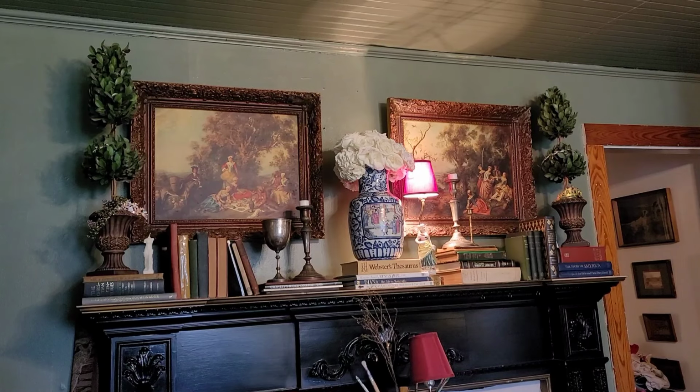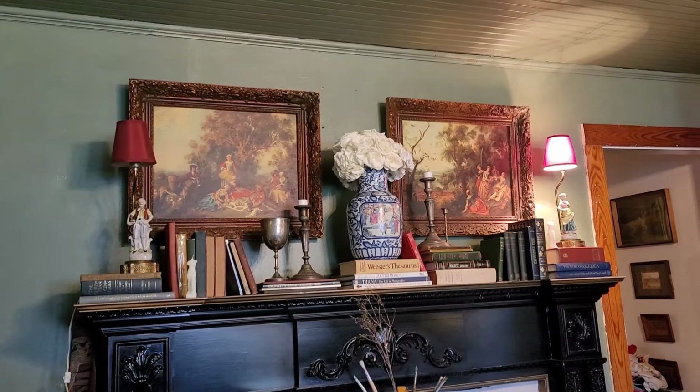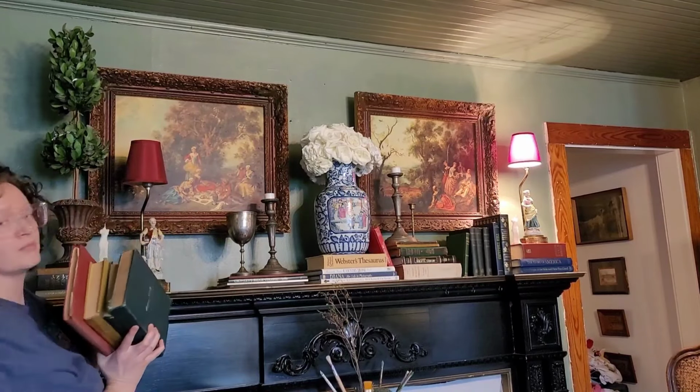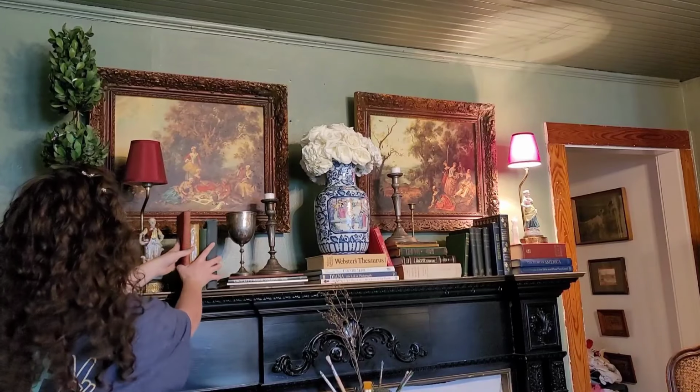I missed my little lamps over here, so I added my little German waitress and waiter back up here on the mantle, but I couldn't tell where I wanted them to go. As you can see, this is another day. Take the nails off. I'm just trying to see what goes where.